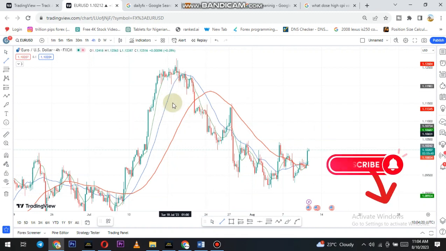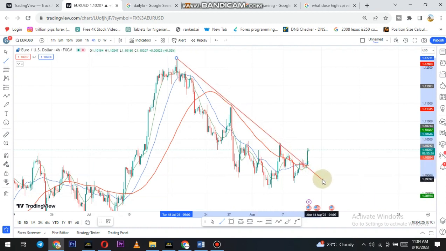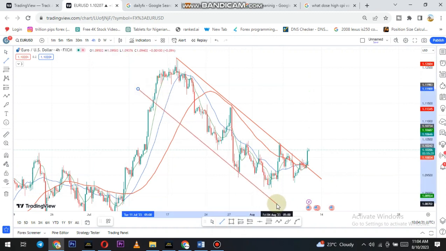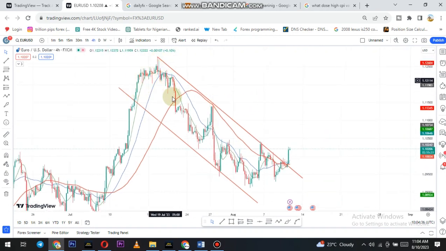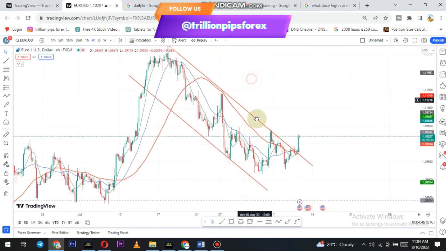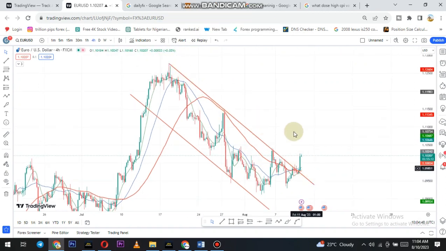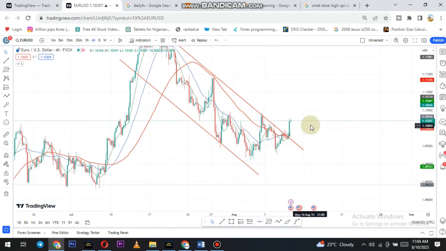All right, so that said, let's look at what Euro USD has been doing for the past couple of days. All right, so we can see clearly that we've been in a downtrend. The market kept making lower highs and lower lows, lower highs, lower lows. And for the first time, we're seeing signs of consolidation and a break out of the upper trend line, right? What I observed again is the head and shoulder pattern. That is the potential head and shoulder pattern that is forming right now.